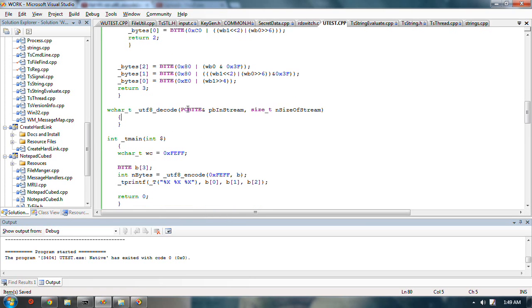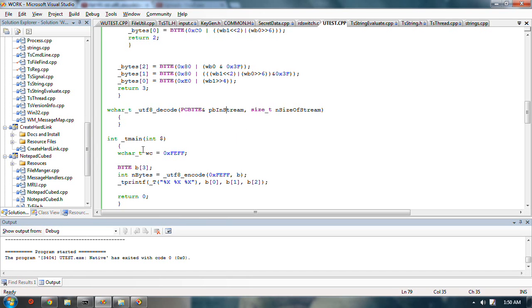Well, what I want to happen is I don't want the bytes to be modified, but I want this pointer to be modified in such a way that I don't have to think about it. So what I want to do is pass in this buffer of my UTF-8 bytes, and after one call, which extracts a wide character, I would like to be able to repeat and just keep calling this function over and over again and never have to update this myself.